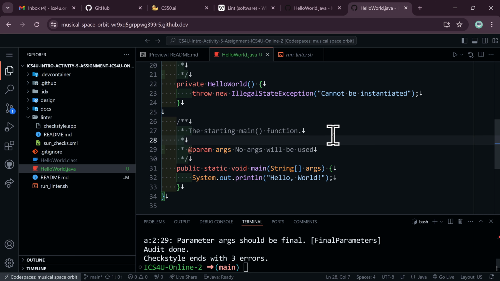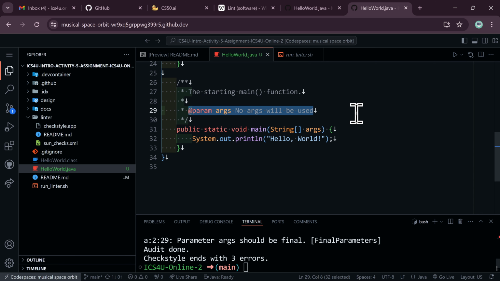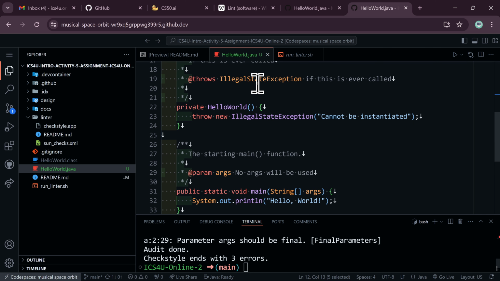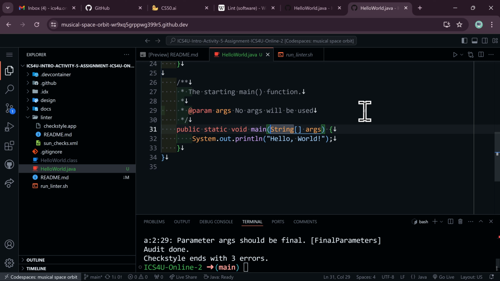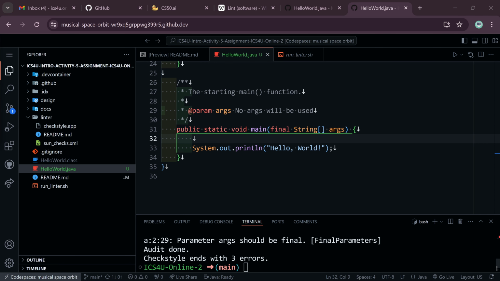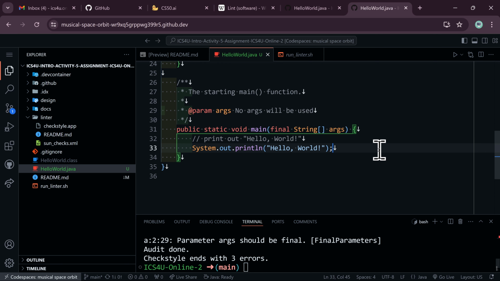So we currently aren't passing any arguments in, so there's a comment just saying that we're not passing any arguments in. Just like we should be adding final here, we should actually also be adding final here. We should also, inside here, have a comment of what it's actually doing. So we're just going to say that.